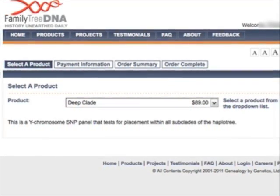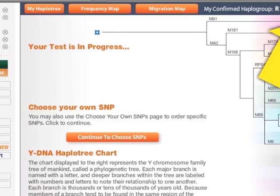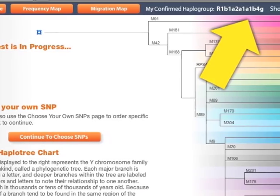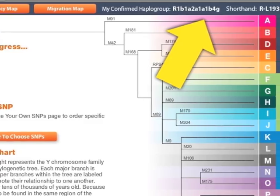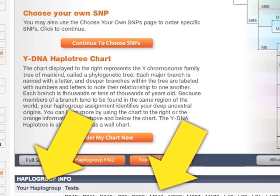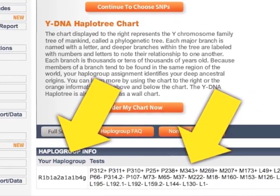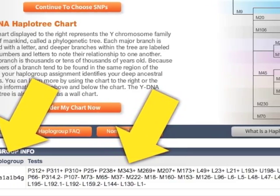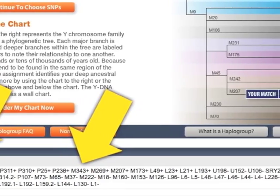When these test results come in, you'll click the same Haplotree link and be taken to the same page, but your confirmed haplogroup will now be in the upper right. If you scroll down to the lower left, you'll see the specific SNPs you've tested for, and those will help you zero in on where your ancestors were during a specific time period. These are my own personal SNPs — it's quite a long list.